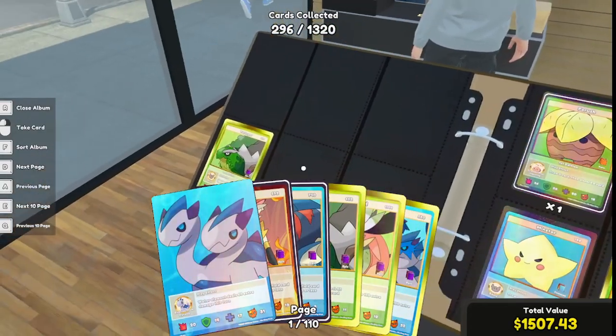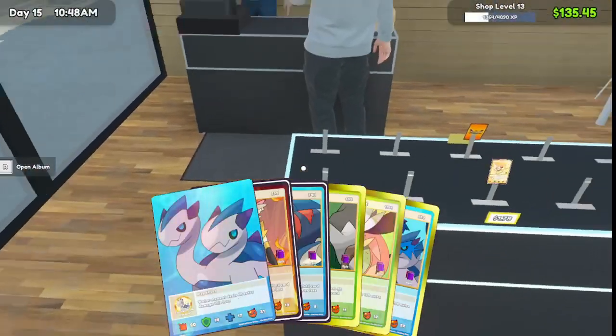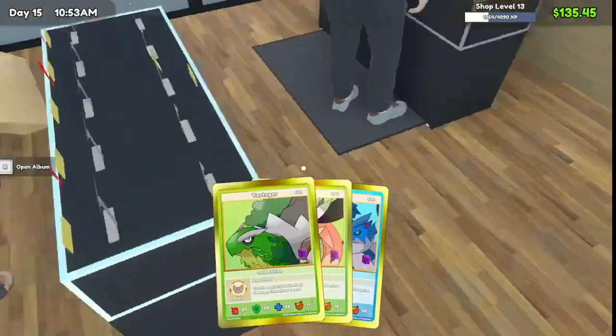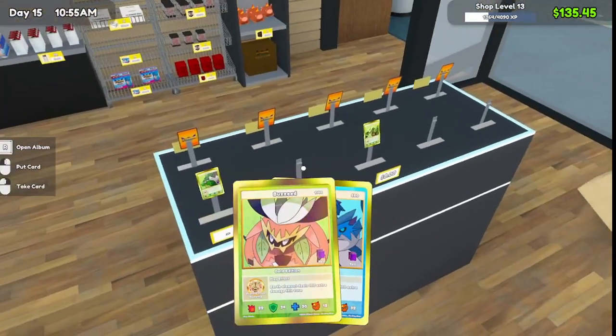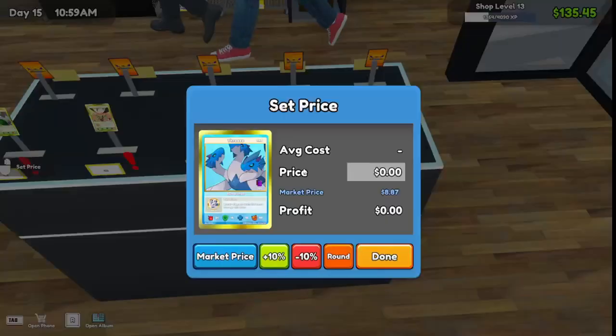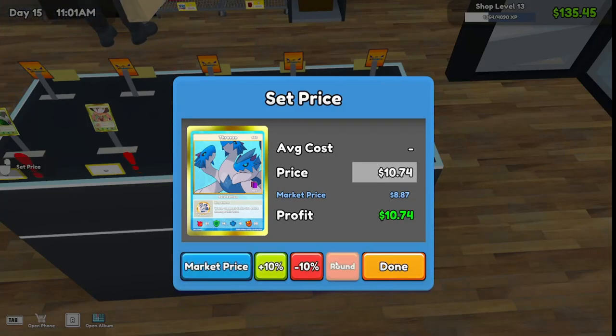1, 2, 3, 4, 5, 6. Okay. 1, 2, 3, 4, 5, 6. Okay. Market price 10, 10. Done.